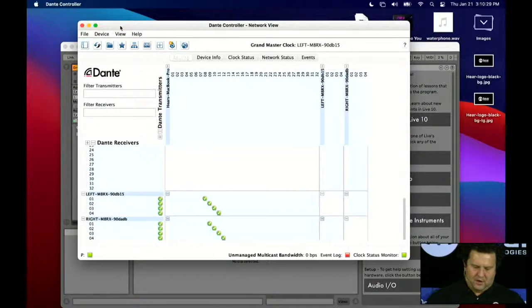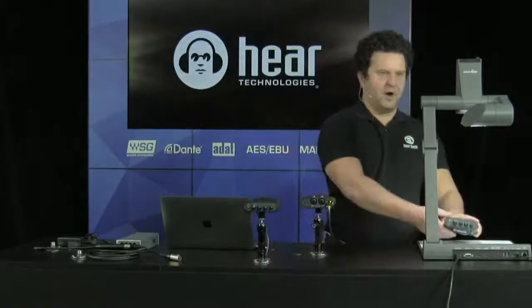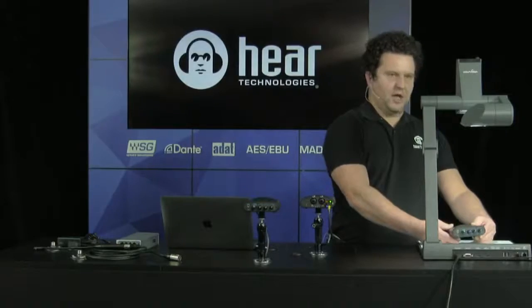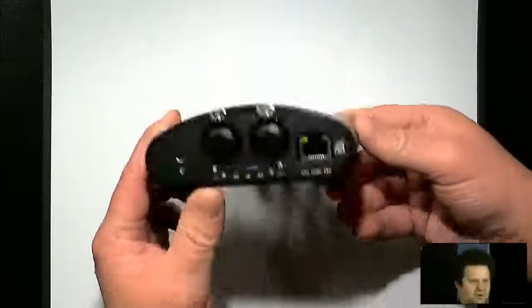So I guess at this point, I'm going to show you the Switch Back Matrix. We've got some audio routed to it. So I'm going to go over here and I'm going to hook one up. We've got one here on the document camera, and I'll show you the process of hooking that up and going through exactly what it can do.